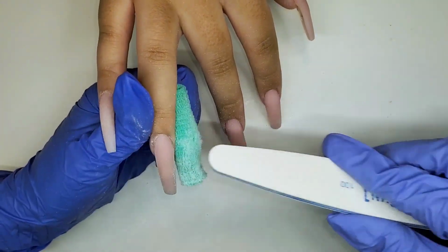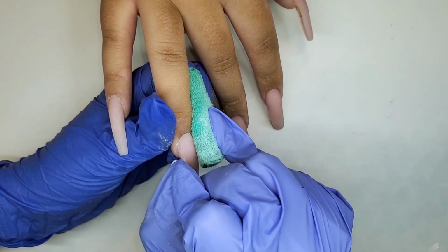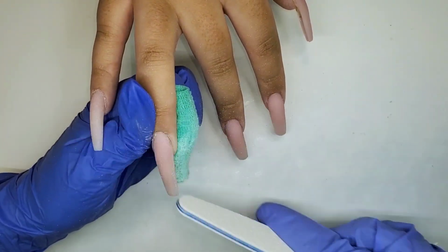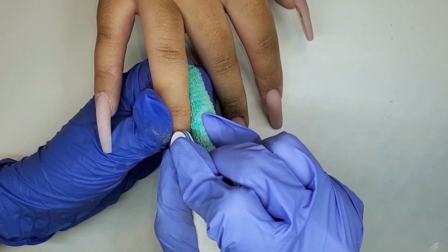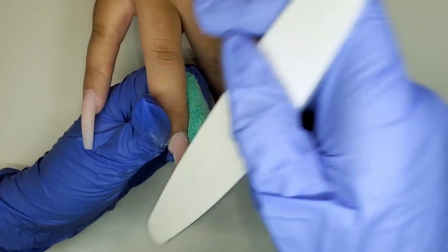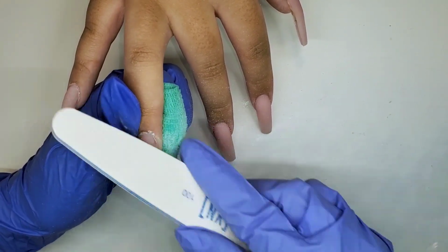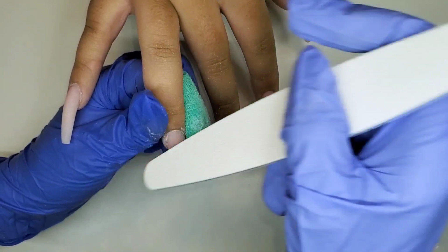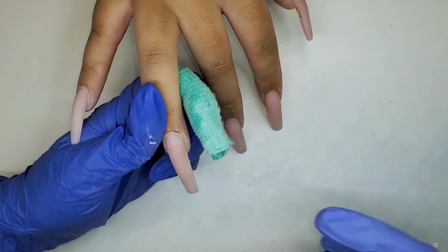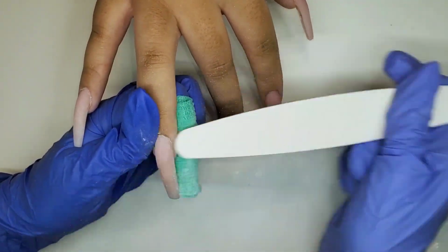Another thing that I get asked quite often is what is on my finger. I'm talking about that green stuff you see right there, that green wrap. People ask me all the time why I have that on my finger and also on my handpiece. The reason I put it on my finger is so that as I'm filing, I'm not going to file into my finger. I used to file the skin on my finger so badly that I had a little hole in my finger, and if it got wet, like in the shower, it looked like someone took a bite out of my finger because over time I had filed the skin down so far.